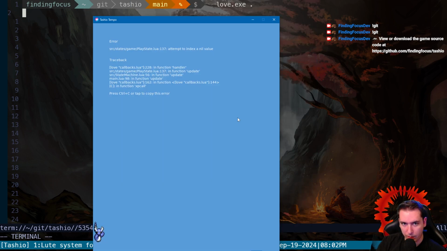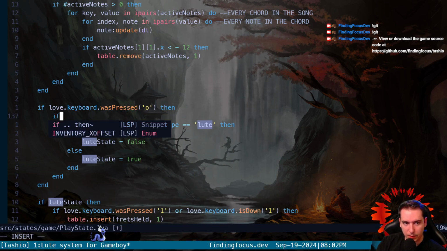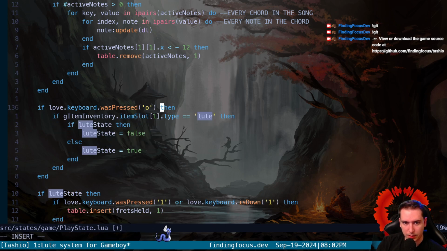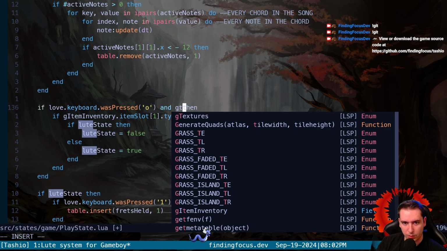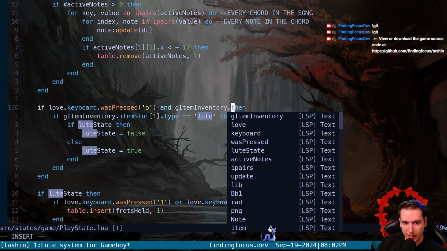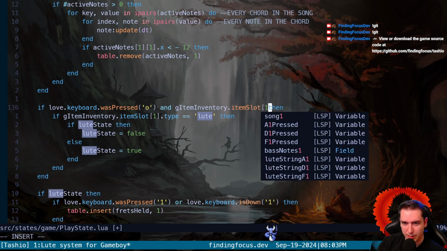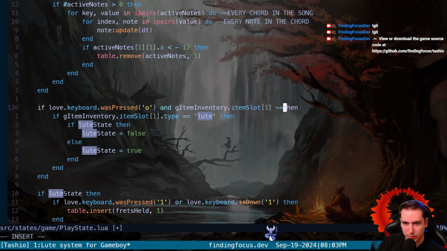Okay, if we hit O, we crash. So we can say if O is pressed and the global item inventory dot item slot at index 1 does not equal nil.